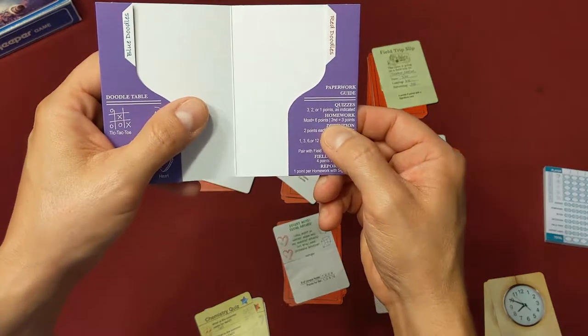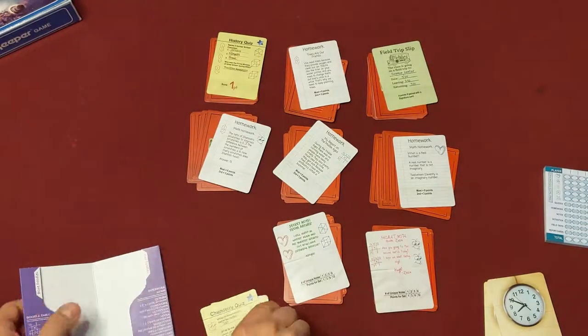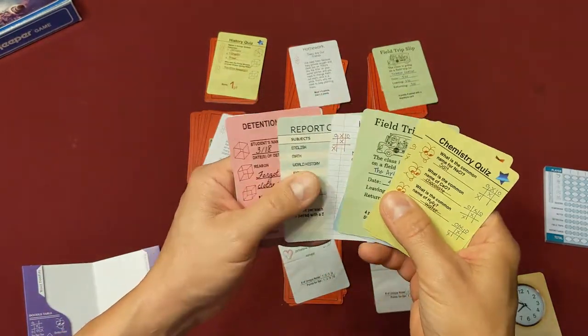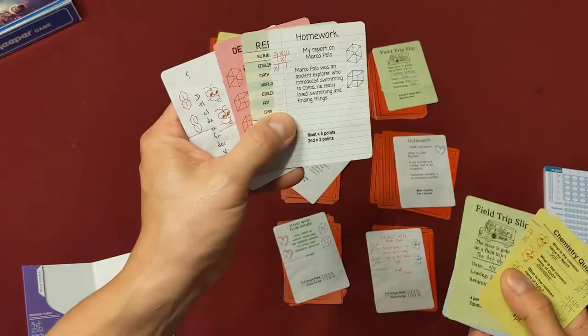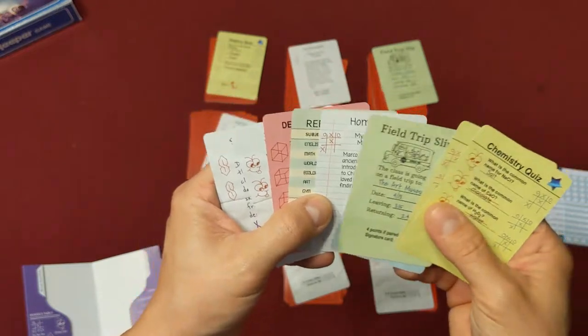The next one is your homework. If you have the most homework cards you're going to get six points. If you have the second most you're going to get three. If you're tied with somebody then you both get those points. So if someone is tied with you, you're going to get six and that other person will get six also for having the most homework cards. It shows you that at the bottom of the card, lots of little references in here which is great.